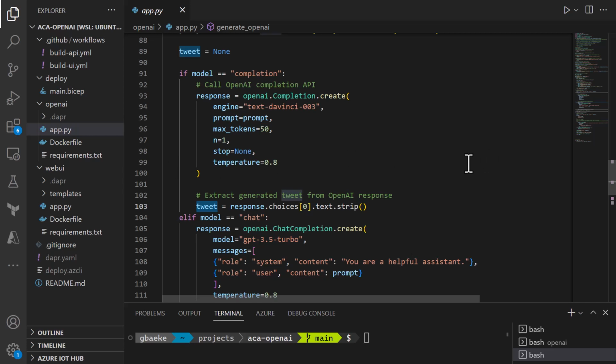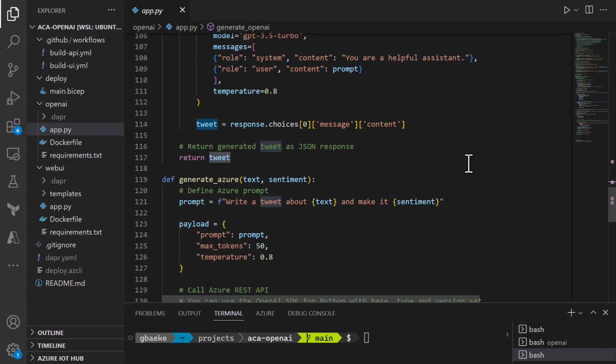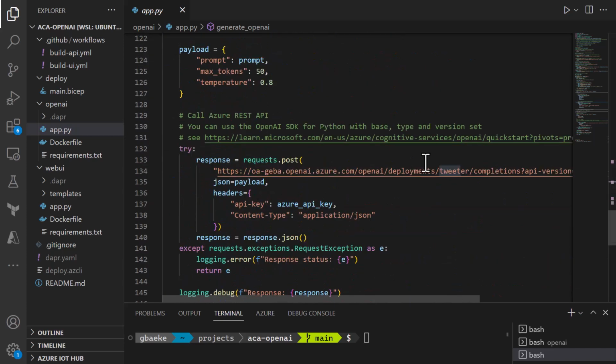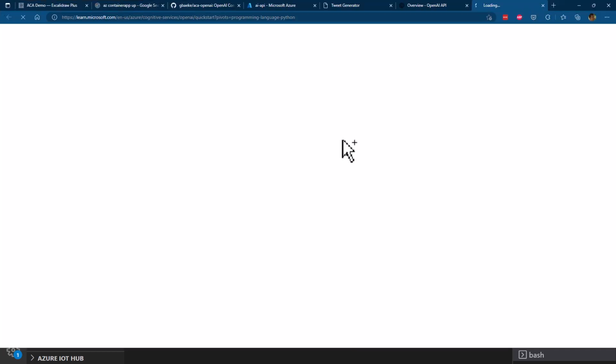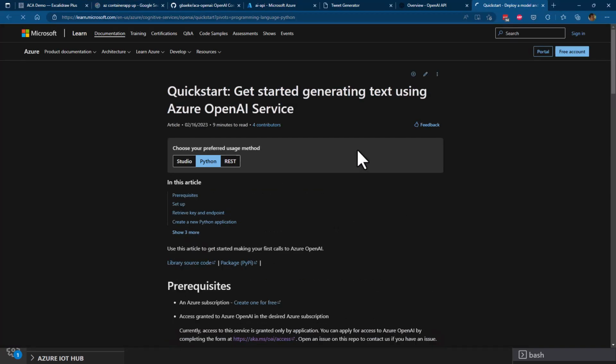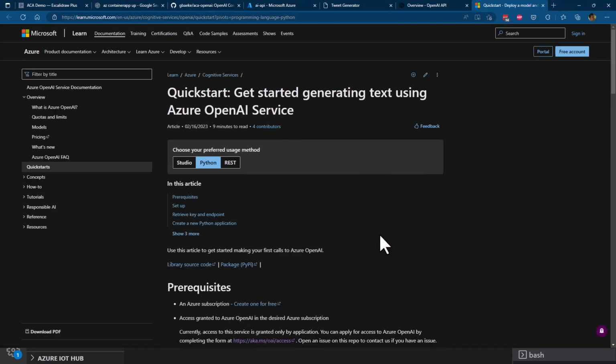Now you can use the same OpenAI SDK with Azure as well. So I didn't do that. I used the REST API. But if you want to use the OpenAI SDK with Azure, you just have to go to this article here.